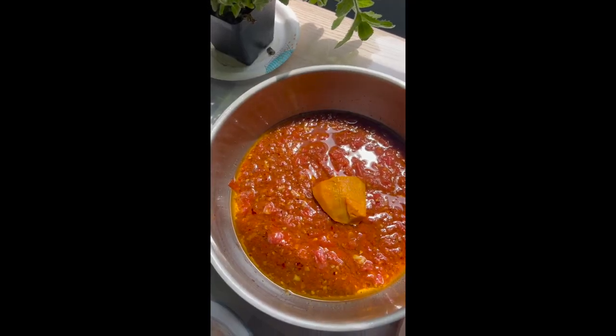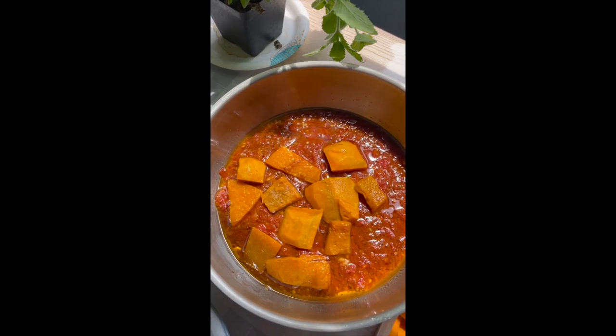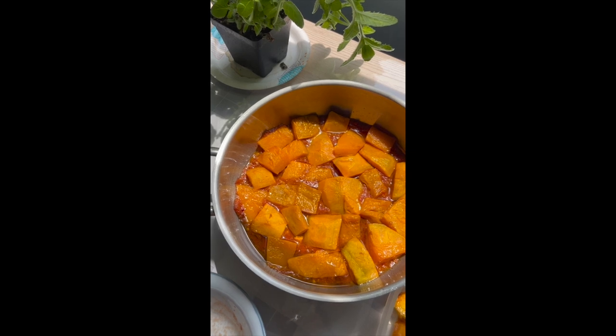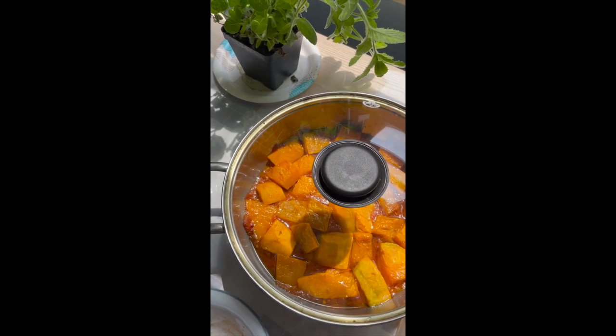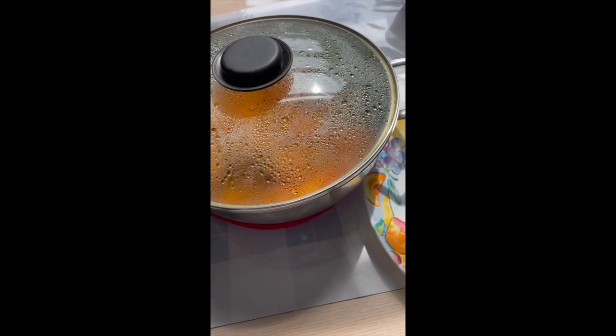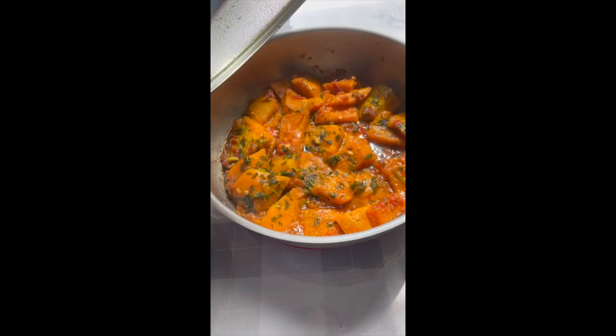Once your sauce has a liquid consistency, you want to start adding your pumpkin one by one, just like this. Close the lid and cook for 7 to 10 minutes on low heat. Now that our pumpkin is ready, we're ready to dish it out.